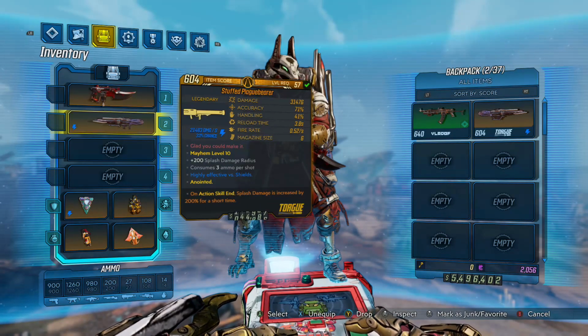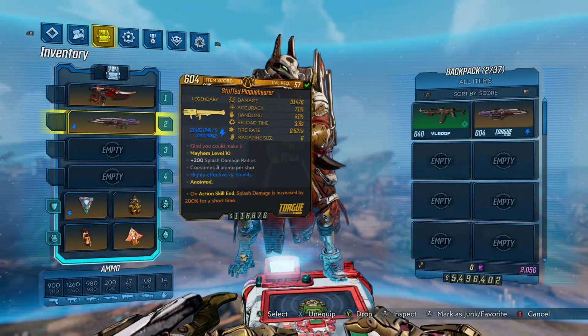Next up is the Plague Bearer. Honestly, you can have this in any element, and as for the anointment, I would recommend either 300/90 or ASC splash damage. All you're going to be using this for is second winds or killing flying enemies, so in all honesty, it doesn't even have to be the Plague Bearer.